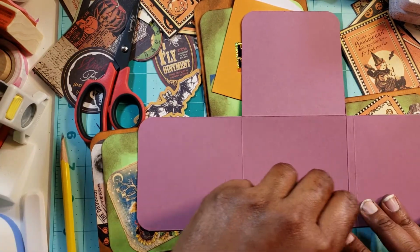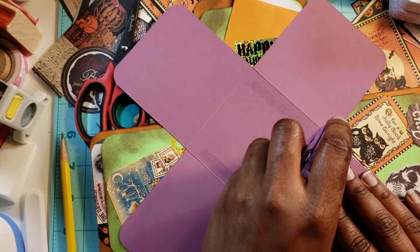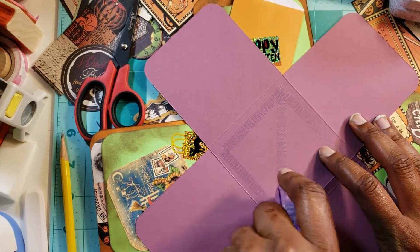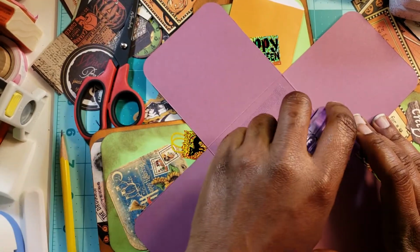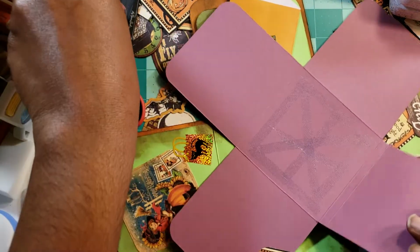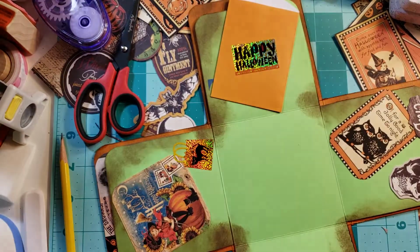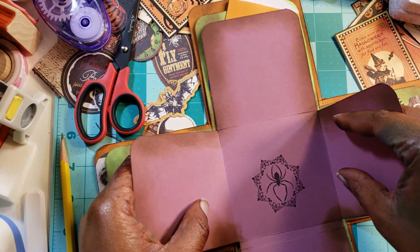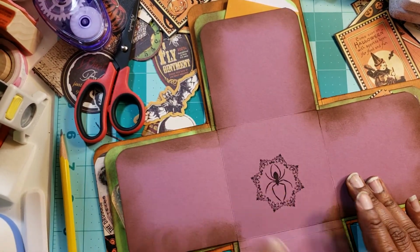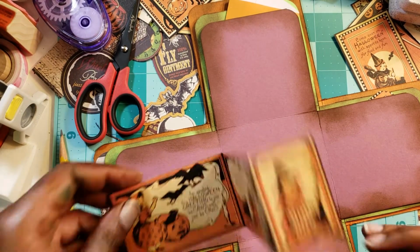Anyway, it just hurts my feelings when people don't appreciate what you make. So it's always nice to swap with crafters because they actually know the time that it takes you to make stuff. They understand the thought process that goes into it. Thinking of a project and decorating a project is probably the hardest thing that I do. Getting the paper is not a big deal. Getting all the stuff together is not a big deal, but putting it together so that it makes sense and kind of flows, that's a big deal.